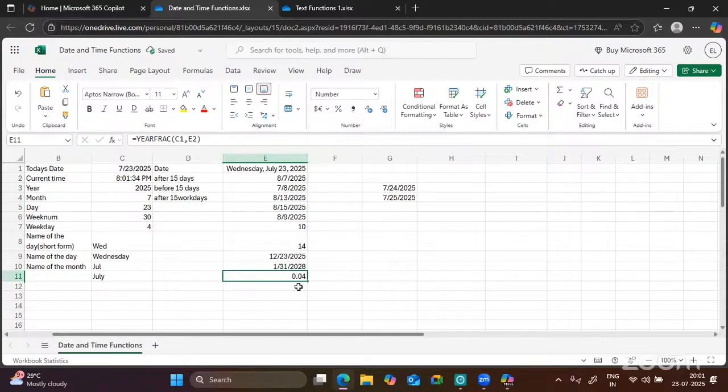See, the fraction is 0.04. The difference between these two dates is only 0.04 of 365 days. Okay, so try this YEARFRAC function.